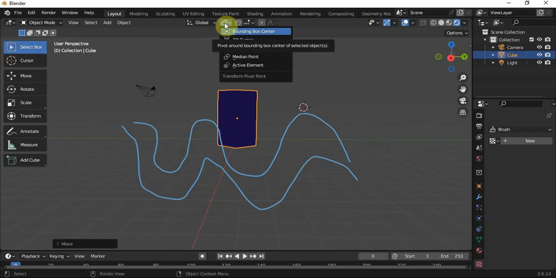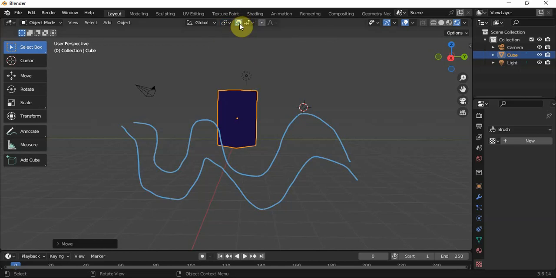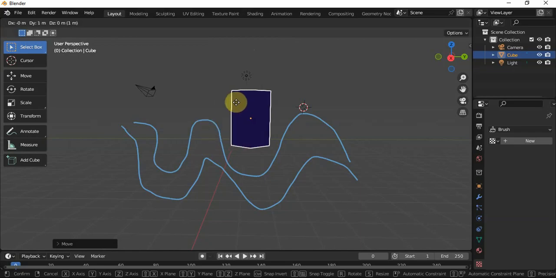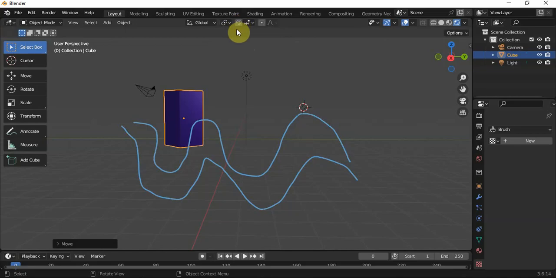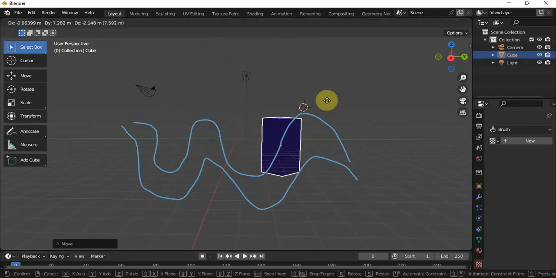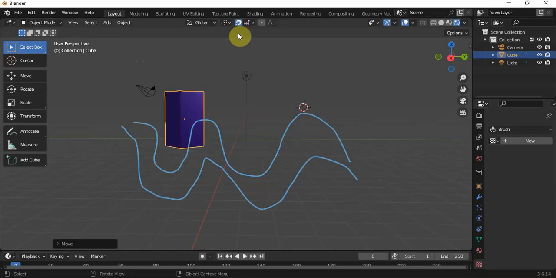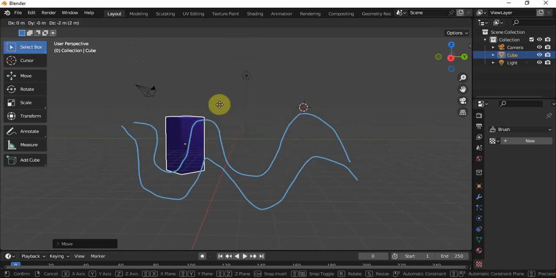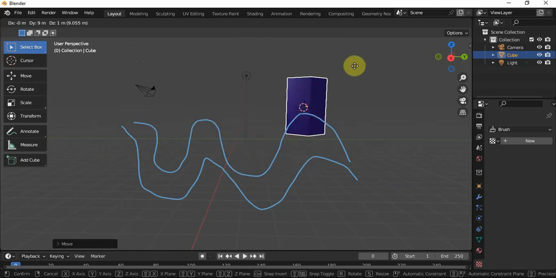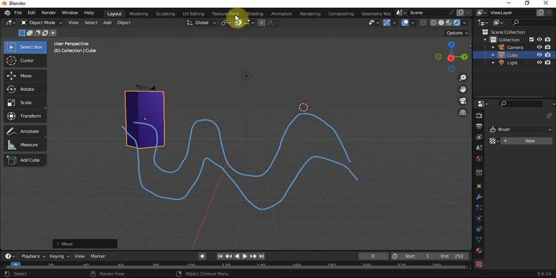Here we have pivot around box center of selected objects. We'll still explain that. This is what we call snap to. If you want to snap your object when you are working on it, it's called snap to. See the way it's moving, it's snapping. Unlike if it's not checked, you can see it's moving smoothly. If it is checked, look at the way it's moving. You can see it's moving like something like robots. So that's that for that.